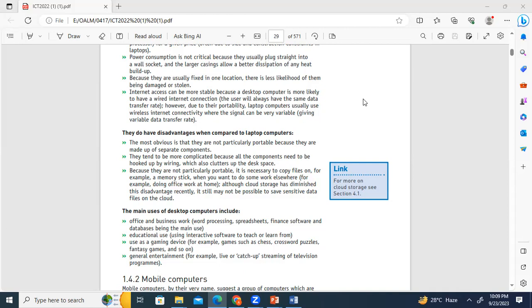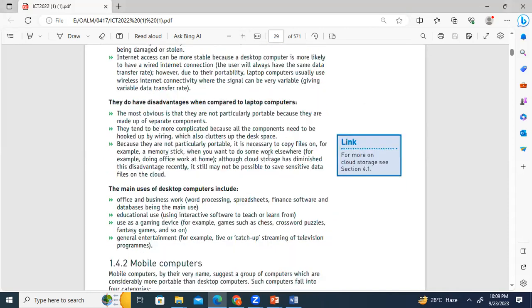Sir, I can see all of the main uses. Sir. Can you say it again? Yes. So I was saying that I couldn't see all of the main uses. I could not understand what you are telling. Sir, nothing. Can you summarize the uses of a desktop computer? Sir, let me read first. Just go through, then summarize. Okay.